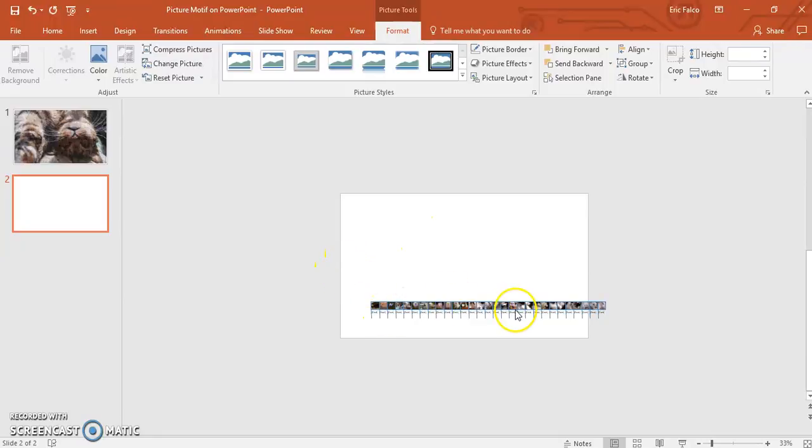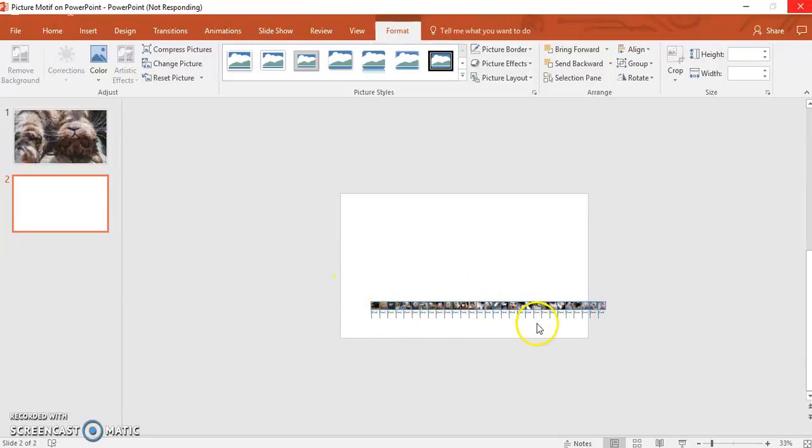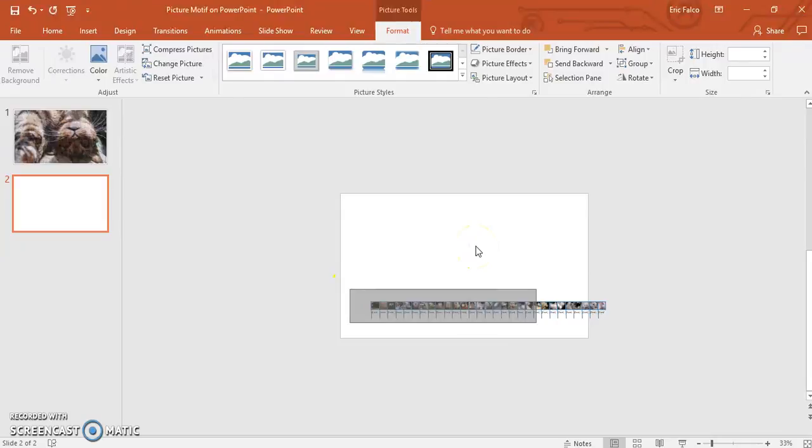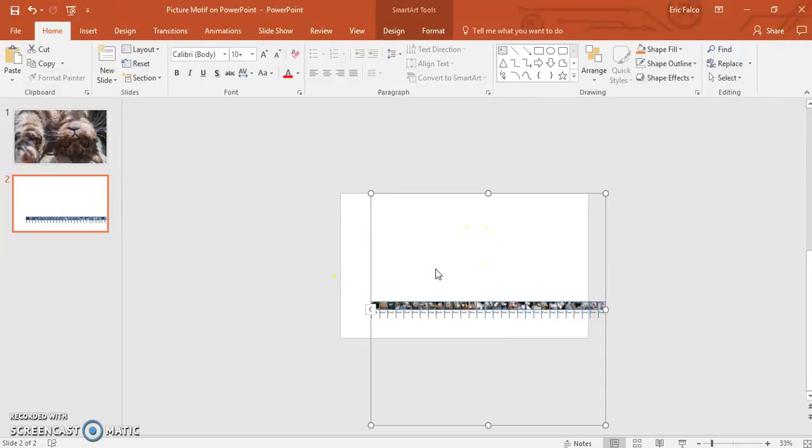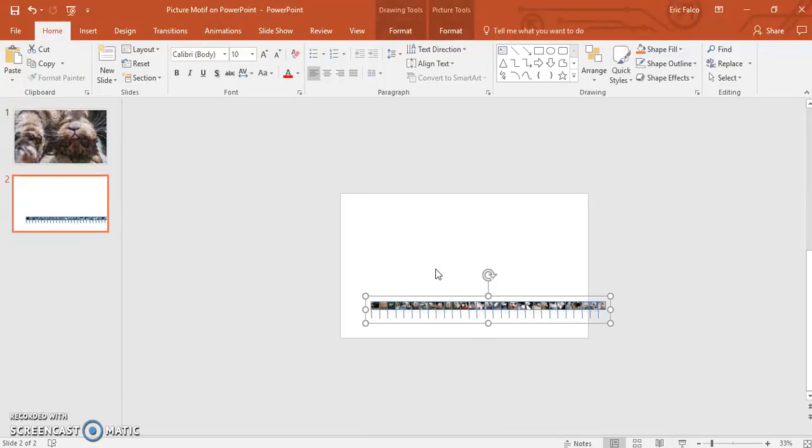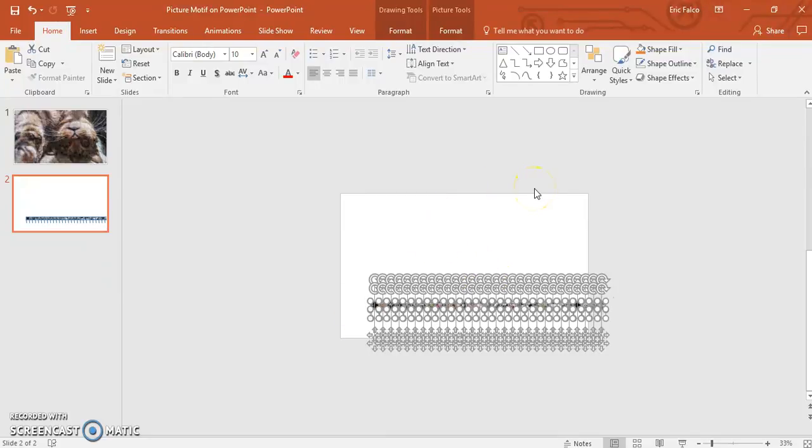Okay, so now that we have all of our photos in one line, what we're going to do is select them if my PowerPoint lets me. Okay, we're going to select the images and press Control Shift G G. Now this usually takes a minute or two for my computer to process. Basically what it is doing is ungrouping all the layers of this layout that we chose.